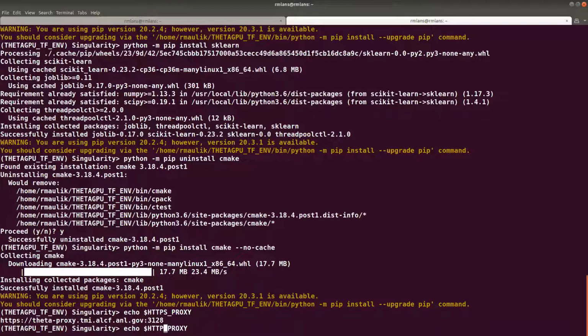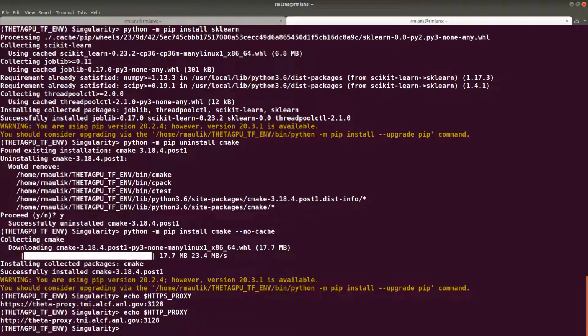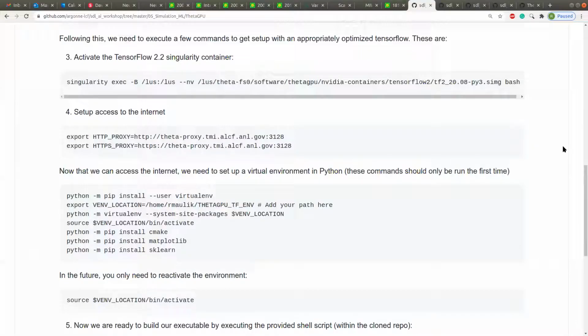Yeah, yours is set that way too. So I don't know. You can also try lowercase. I think that pip definitely respects both cased versions of them, but I know the lowercase version is more common in other applications. But I don't think that's the issue here.